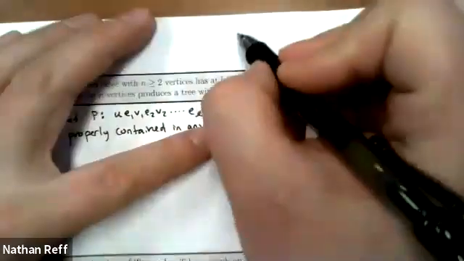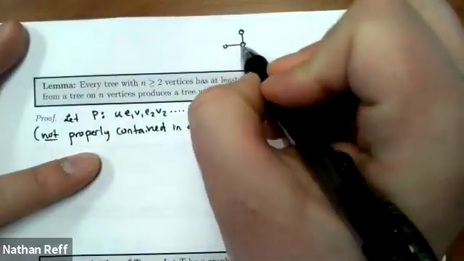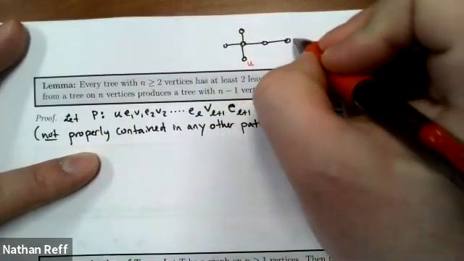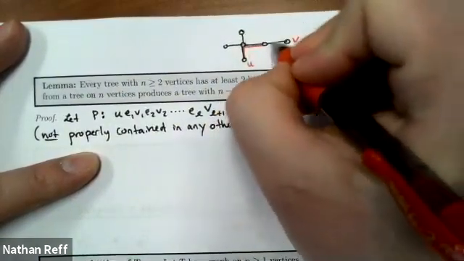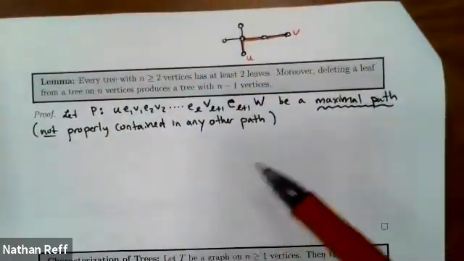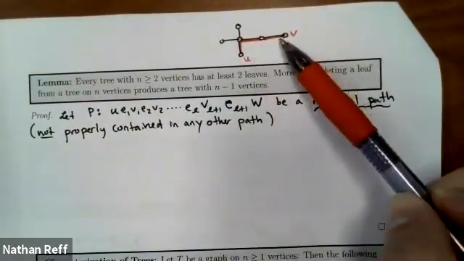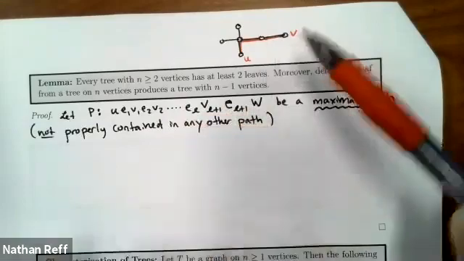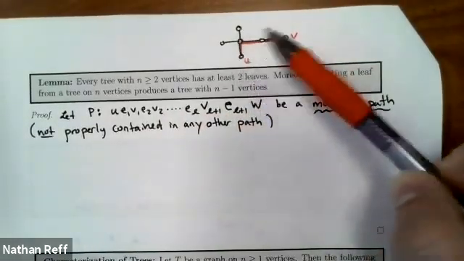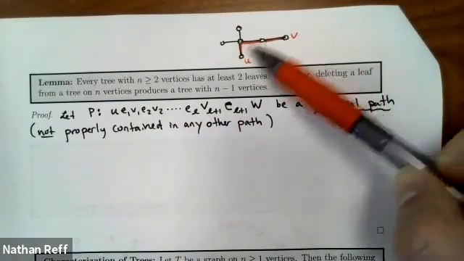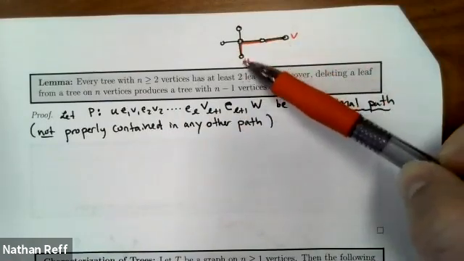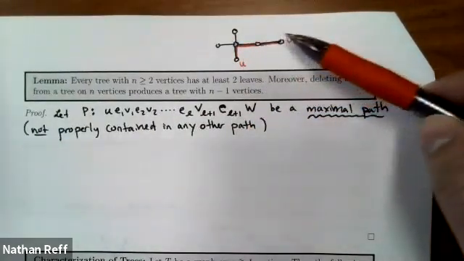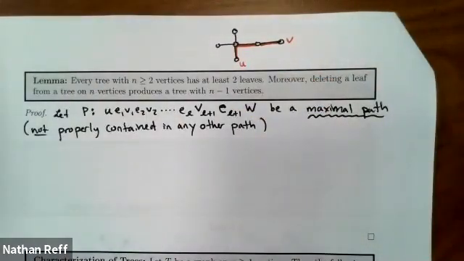Visually, let me just give you an example. Let's say that I have u and v like this. Do you see that I could create a path from u to v that's maximal in the sense that there is no path that's bigger than this that contains it? There are paths that could be within this path. For example, if I just went from u to this vertex, there is a path that's contained within this red path. But by making the claim that it's a maximal path, I'm saying that there's no path that's bigger than it.